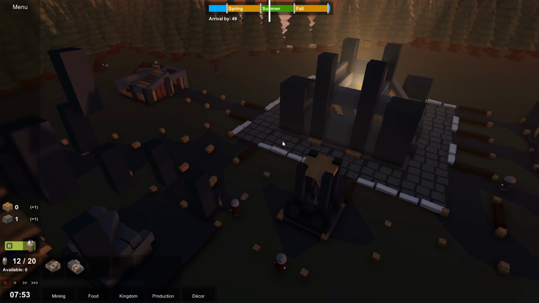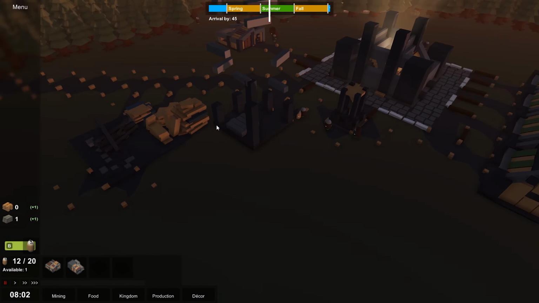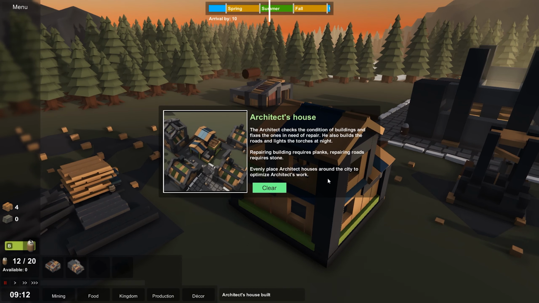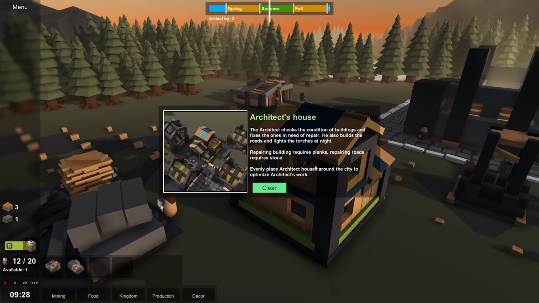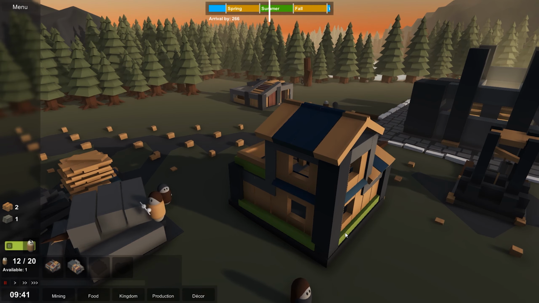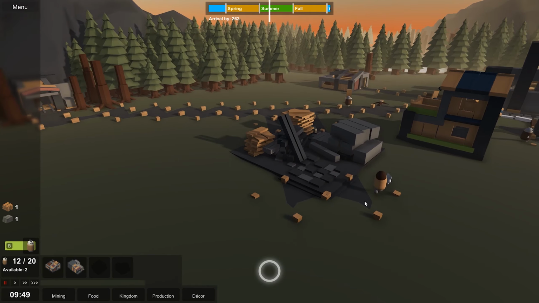Well as well. Oh, I couldn't actually write these sayings. That's so good. The architect's house checks the conditions of the building and fixes the ones in need of repair. He also builds the roads and lights the torches at night. Repairing buildings requires planks. Repairing roads is stone. Evenly place architect's house around the city. Okay, so he's going to go around and try and fix up all the buildings.